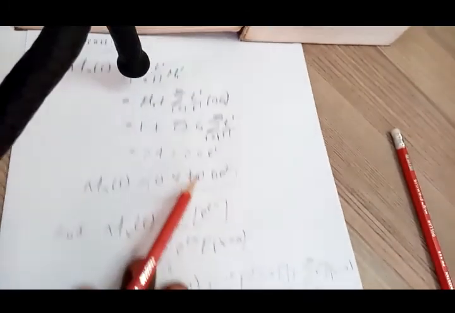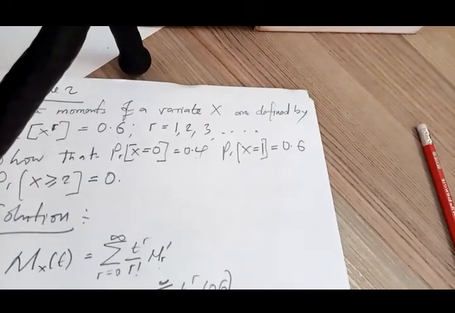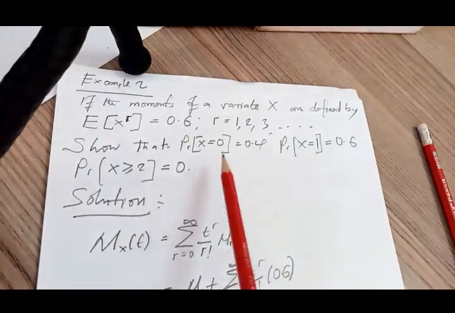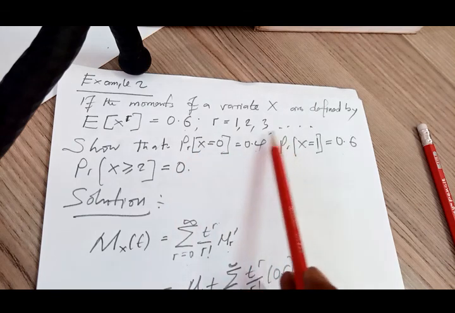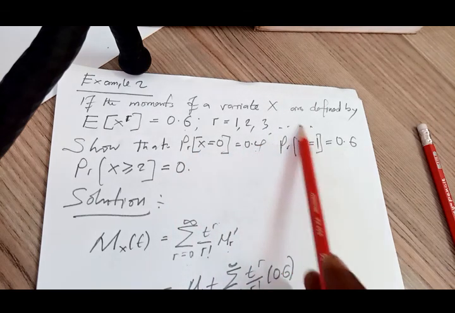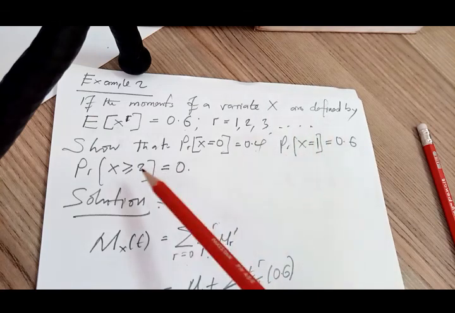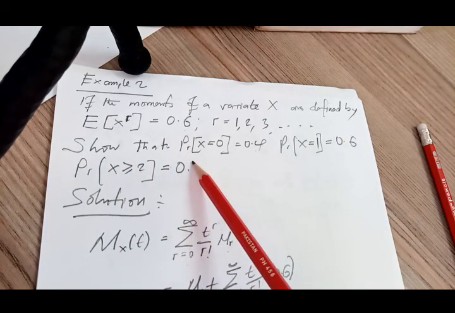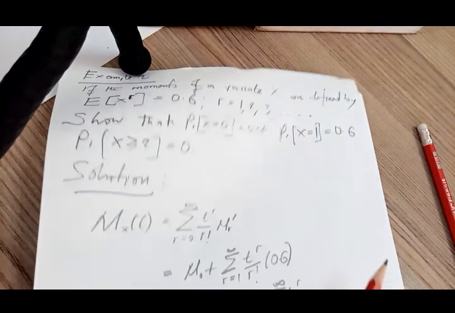So this shows what we are looking at. Remember, all we needed in this question was to show that the probability of X equal to 0 is this one, which we have found, when it's equal to 1 is that one, and anything from 2 going up is equal to 0. So this is the solution. Thank you.